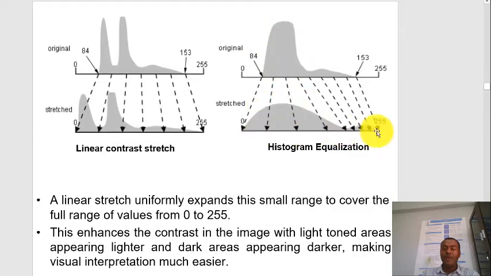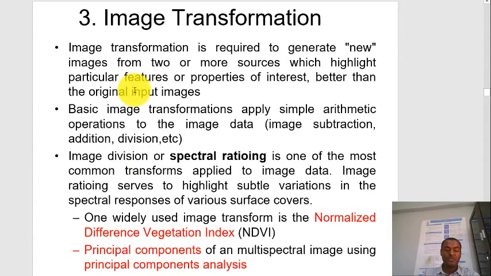So you give much emphasis when you stretch, when you enhance it, okay? You give less emphasis to the less occurring brightness values, but you give much space to the frequently occurring brightness values. This is called histogram equalization, as opposed to linear contrast stretch. So these are image enhancement procedures.